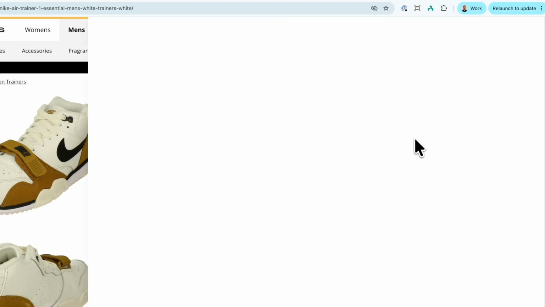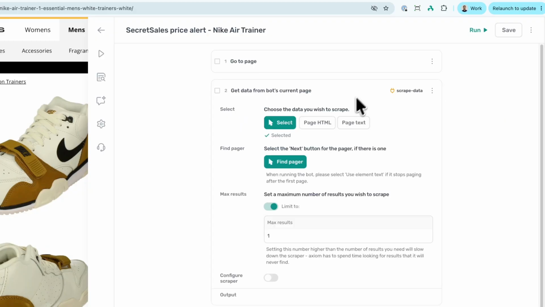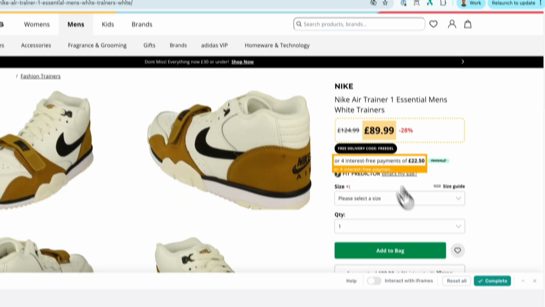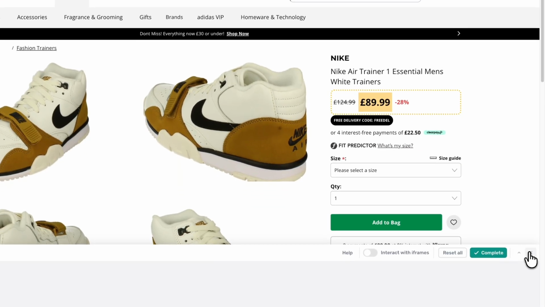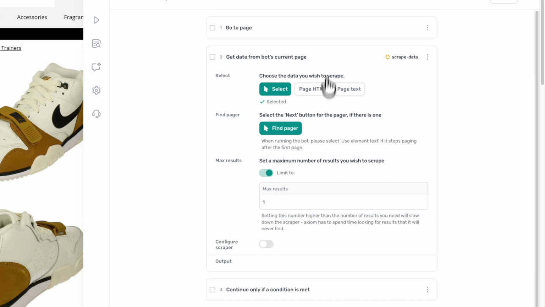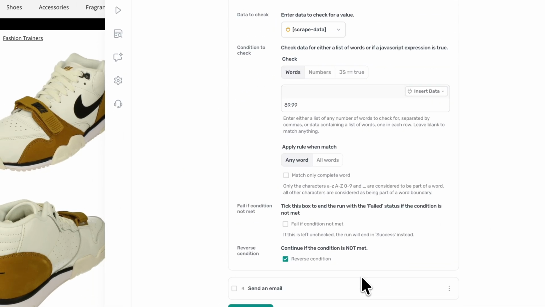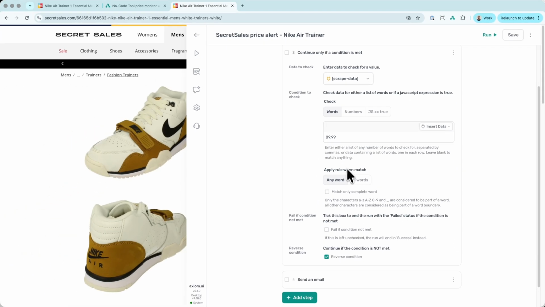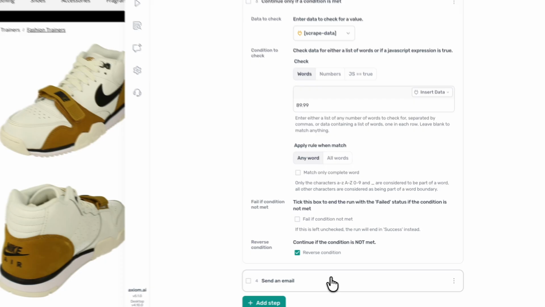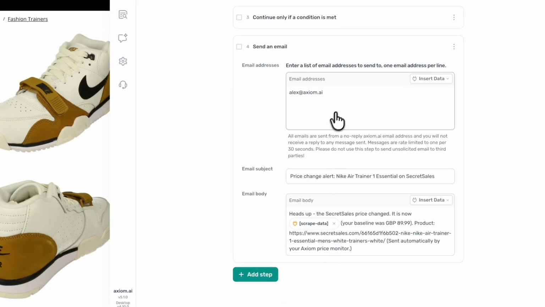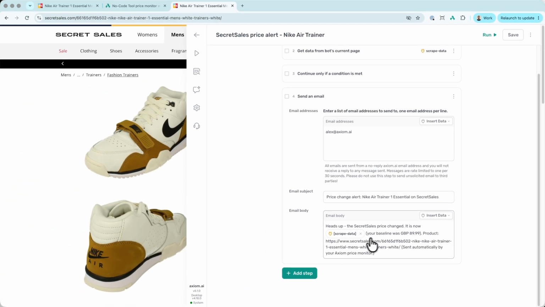It's the correct page. I reopen up Axiom, where I check the selector that was set by Claude is correct. I can see the price is highlighted. Automation is nearly ready. I just give it a quick once over. Finally, I open up the notification. I can see the correct email, and it's even generated the message inserting the token with the scraped price.